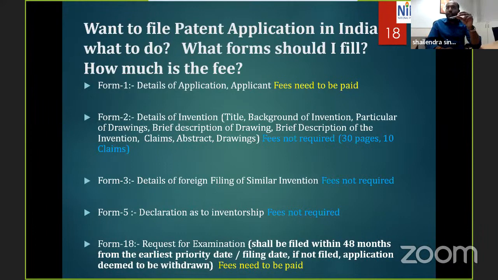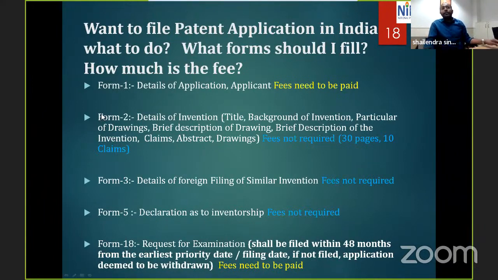So now within 1 year, let us assume I have contacted 5 people, and they now become a part of my invention. They are treated as co-inventors, because nobody will help you until and unless you make them a part of your invention. So now this application has two inventors: the one is me, and the second is the friend who told me how to manufacture this thing. For that purpose, we have this Form 5.